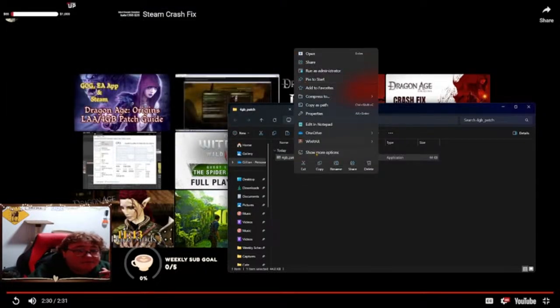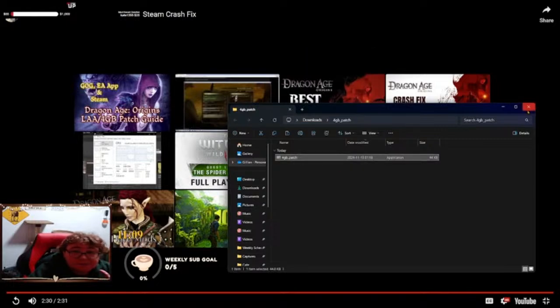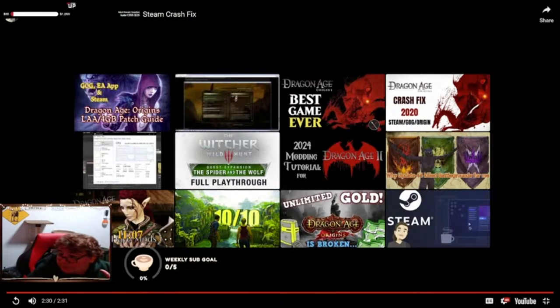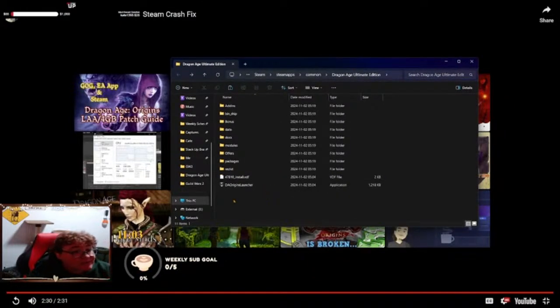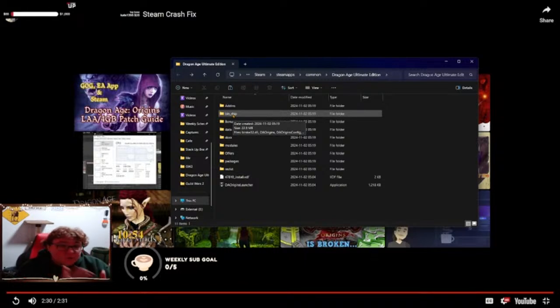I did copy it. I cut it. I go back to this. That's why I was asking, do I paste it here or do I go into the bin ship and put it in? Because the bin ship one that she was even showing in the video was for the launcher. Put it in the bin folder. Okay.